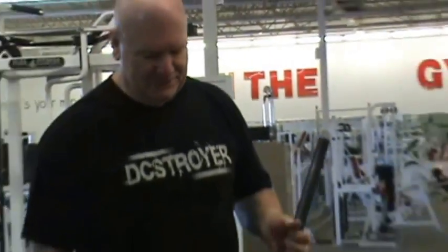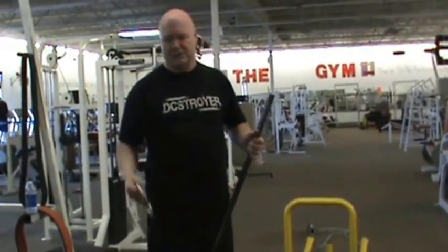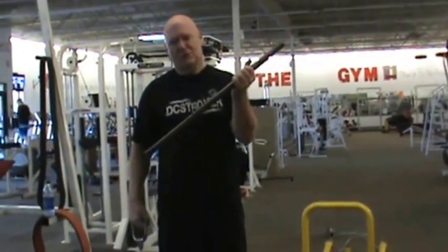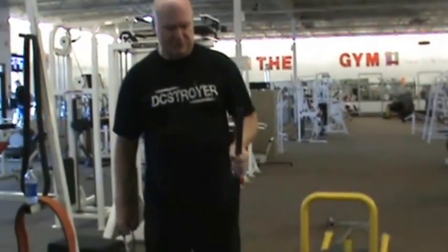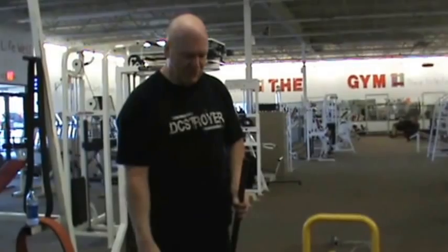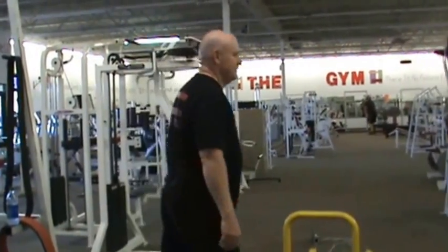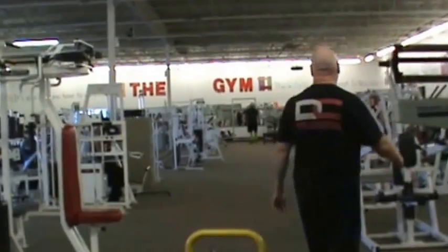Top of the finger talons and ropes and the oversized handle. We can also use a D handle. We can also use a straight bar, which we'll demo on a couple exercises. All this stuff is interchangeable, so you can get a lot of variety in your workout. We're going to do the oversized one underhand. Down with one hand, back up with the other.